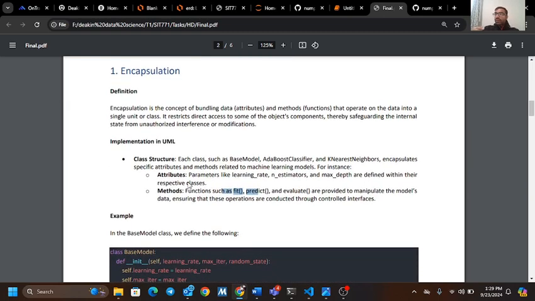If you're writing any code, right, it should be in a particular order. The code should be representable to the user. So encapsulation is all about bundling up the data or attributes and the methods that operate on the data into a single unit or class. So basically we are segregating the attributes and methods, or the qualities of the program, into a particular class. It's like an umbrella, right? The person is under the umbrella and the umbrella is protecting the person, right? So basically encapsulation is integrating the code. It's combining all the features of a code into a single area. That area is called the class.